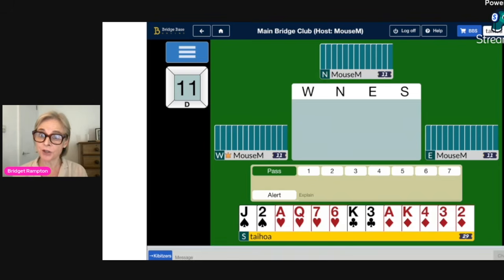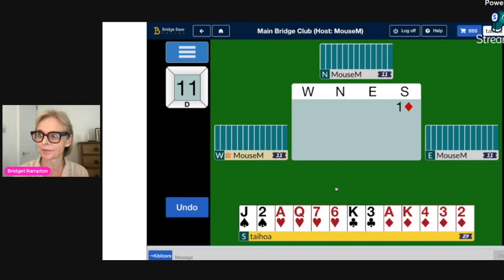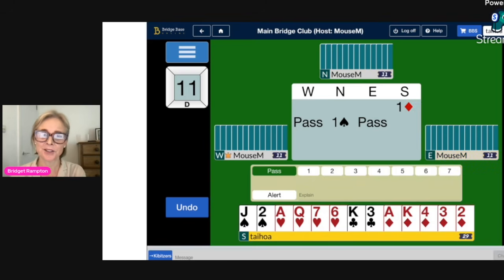And if you show a strong hand, you really want your partner to act on that information. Let's start this bidding. We're going to bid one diamond. And West is passing. And let's see what partner comes in with. A spade. So I love showing my two suited hand. I always want to be able to tell my partner about my second suit, but I need to think, have I gone past my barrier? I can't show my second suit if it goes past my barrier unless I have a strong hand.